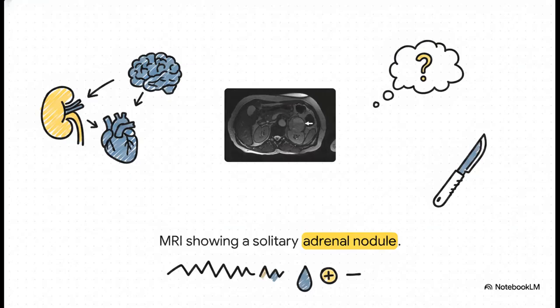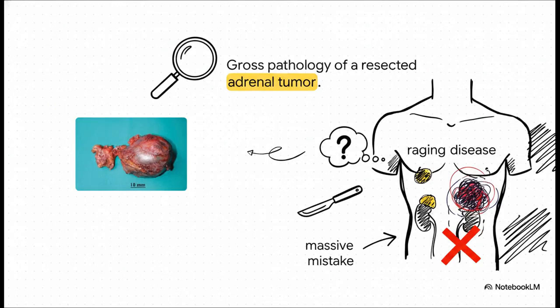You're evaluating a younger patient with persistent hypertension, hypokalemia, and metabolic alkalosis. Their labs show elevated aldosterone and suppressed plasma renin activity. You order a scan and boom, there it is, a solitary 1.2 centimeter adrenal nodule. The immediate temptation here is visual bias. You see the mass, you assume it's a unilateral aldosterone-producing adenoma, basically Conn syndrome, and you just want to cut it out. But rushing straight to a unilateral adrenalectomy, based solely on that scan, is a huge mistake.